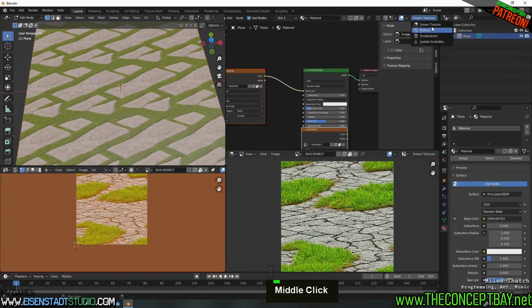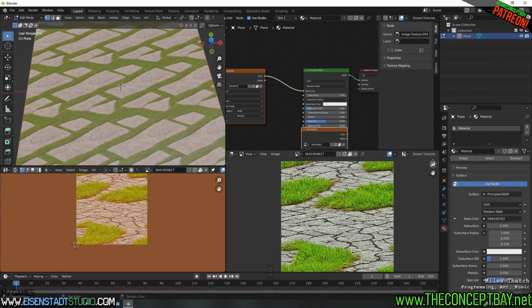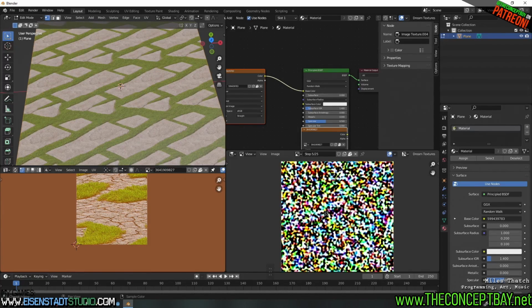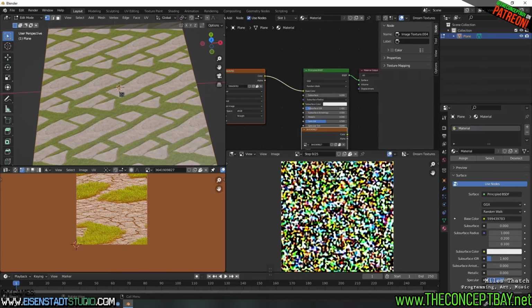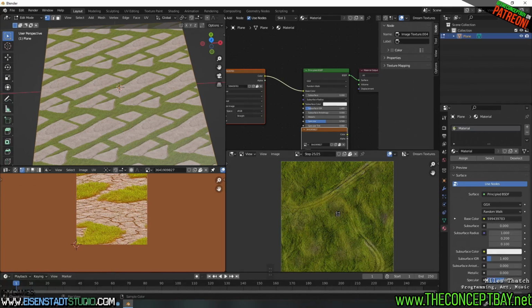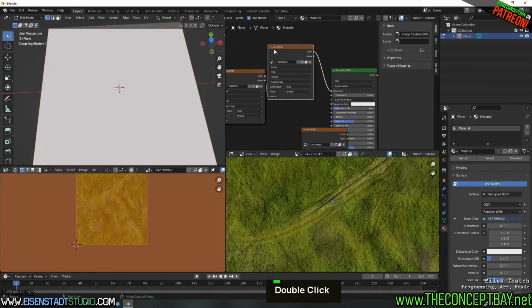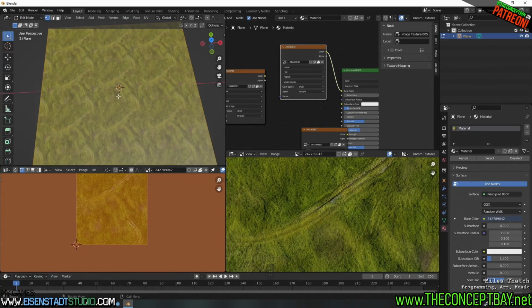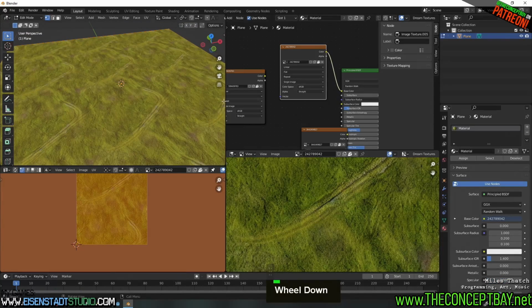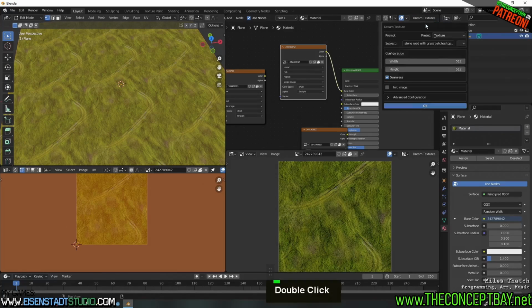So let's try this. Top view. This could be used in like an isometric game. All right, what do we got? Huh. Okay, so this looks more like a meadow texture. Let's see what this looks like when we place it down. Whoops, didn't mean to do that. Not bad. You can definitely find uses for this, right?